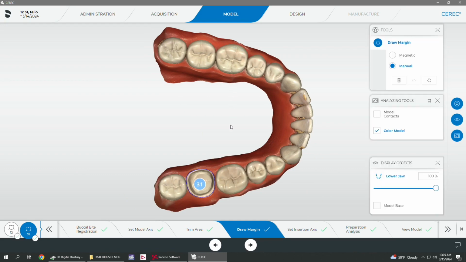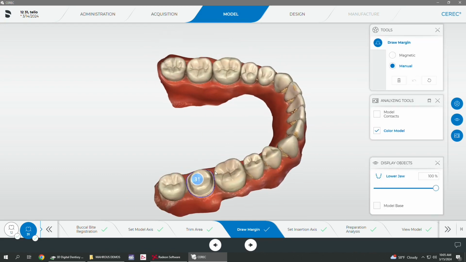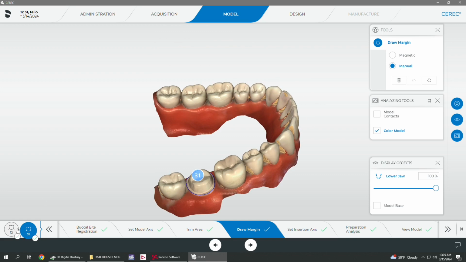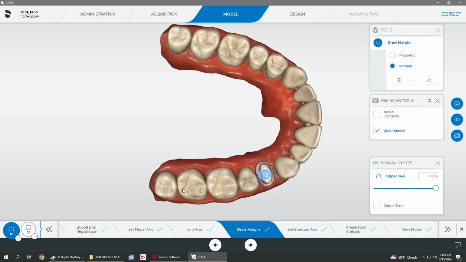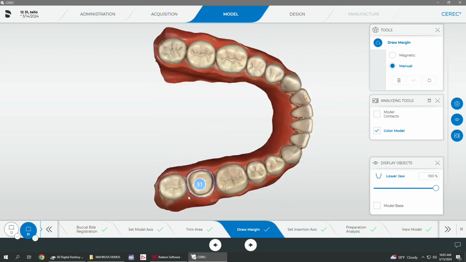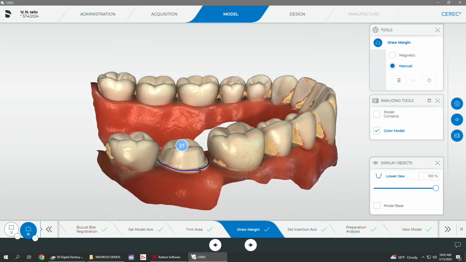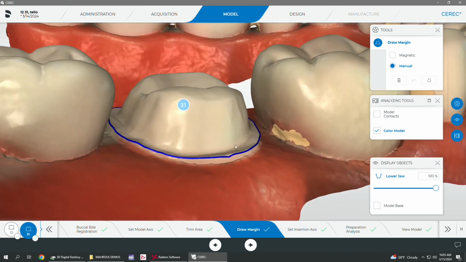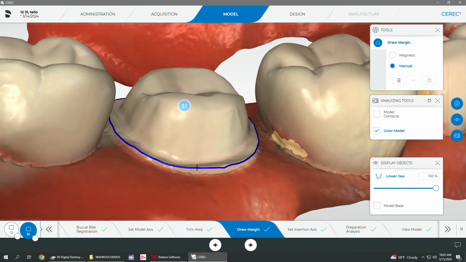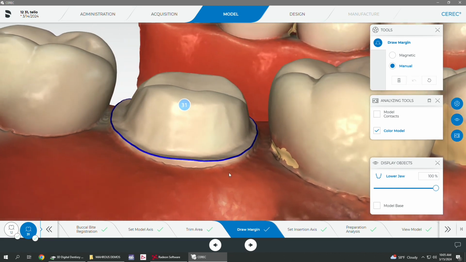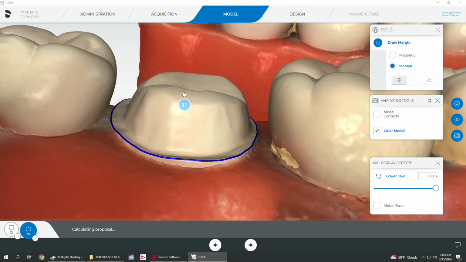If your margin is clear, usually the software will be pretty good at identifying it. However, sometimes it's important to edit the margins yourself. To do that, you're going to zoom in and identify the area you need to correct, double-click on the last correct area of the margin, and then using a single click, you can extend that line until you reach the next correct area of the margin and double-click to correct it. Alternatively, you could also delete the margin and manually mark it yourself.